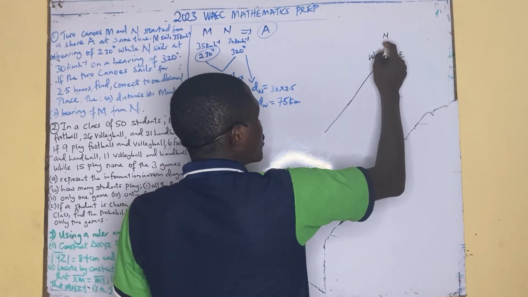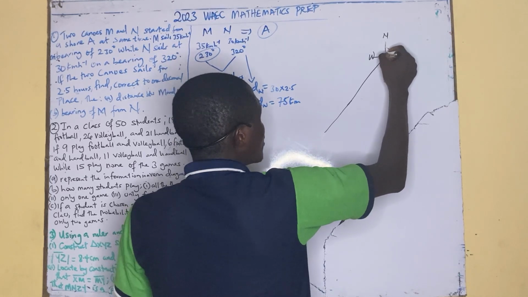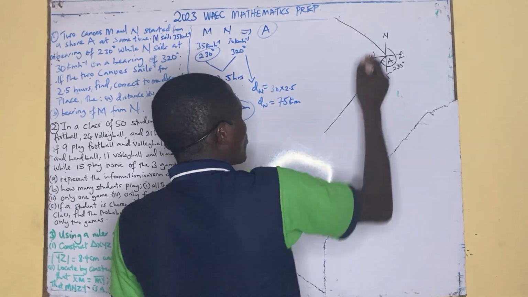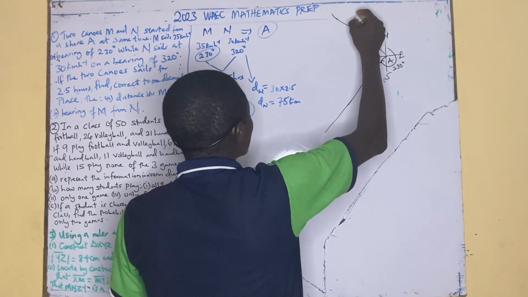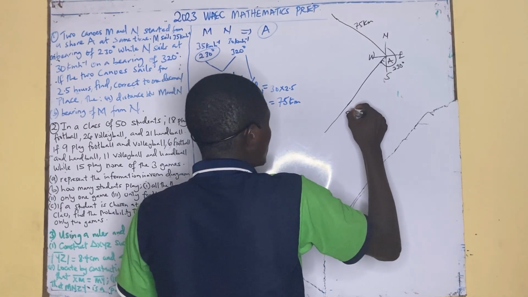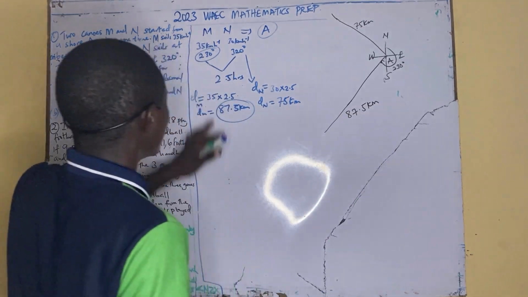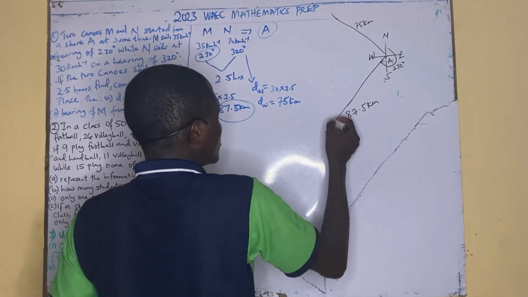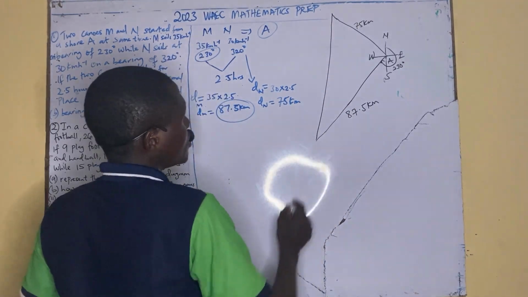320 is between 270 and 360. So we are going to draw it here around this place. Not as long as this, because this one is going to be 75 kilometers, and this one is going to be 87.5 kilometers, based on the speed they give to us. Now we are going to connect this to this. I see this one longer, and this one is going to connect with this.